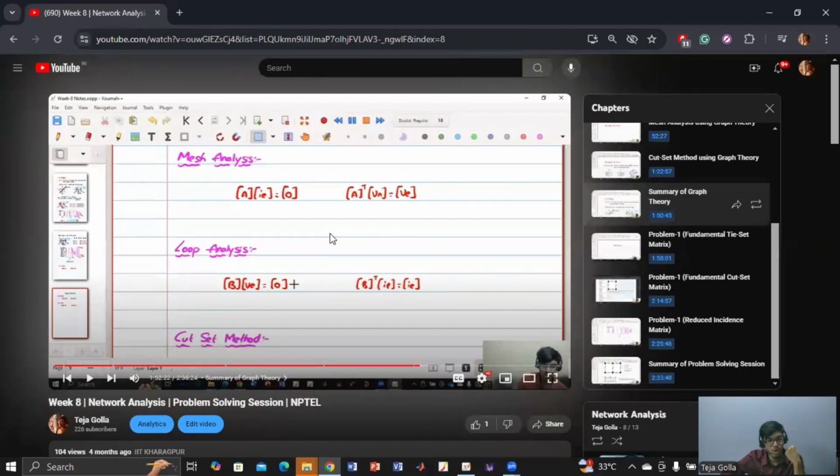And how will I solve the matrix? We'll discuss that theory, how to solve using graph theory with that matrix. And if I have a 100 cross 100 matrix also, I'll plug it into a computer. I may be using MATLAB. Then I'll solve those equations, because if I have AX equal to B, then I can solve for X, right?